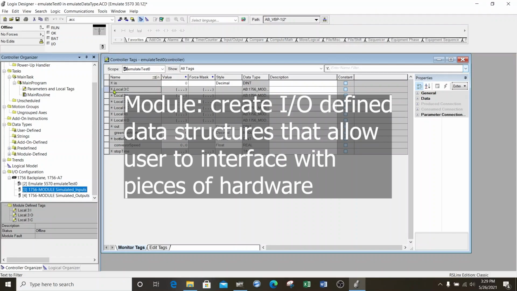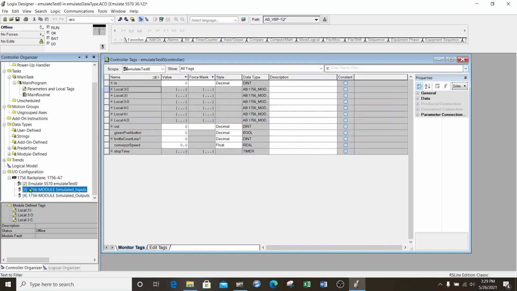Modules create I/O-defined data structures that allow us to interface with pieces of hardware. That is, this piece of hardware in slot 3, when we insert it in the I/O configuration, produces tags automatically that allow us access into what's going on.